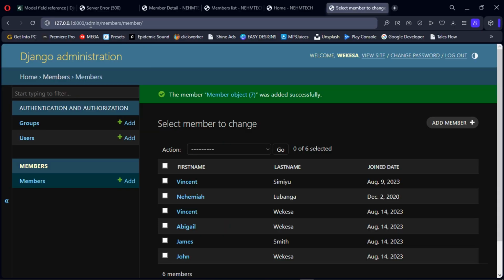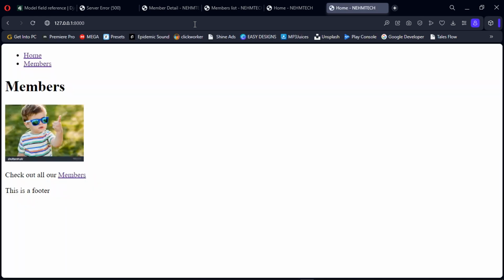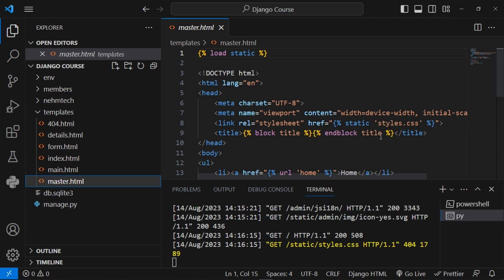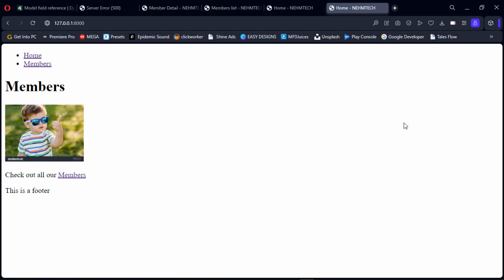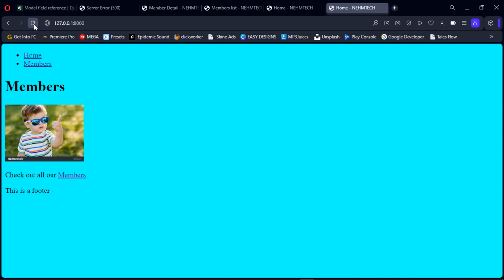Let's get back even to the admin. Then now let's try. So guys, basically this is how you can use the statics. You add the image here in the static folder, and then guys, you can use it freely. So here we should use main also, not styles. You should use main.css for CSS to work. And then now guys, you can see now the CSS is working super fine.